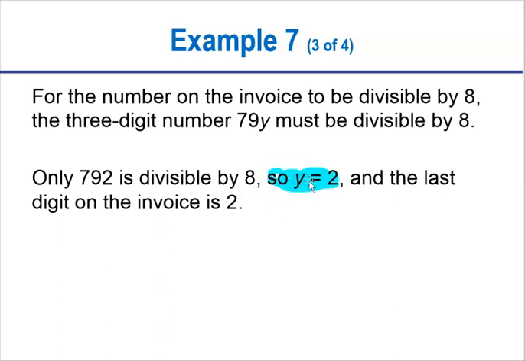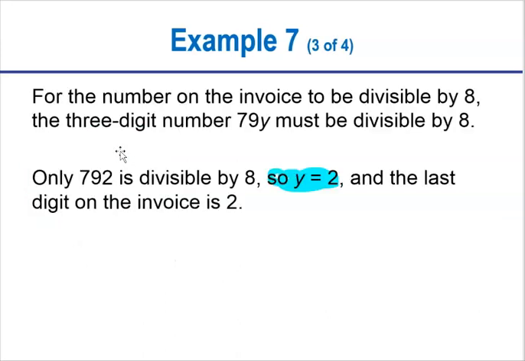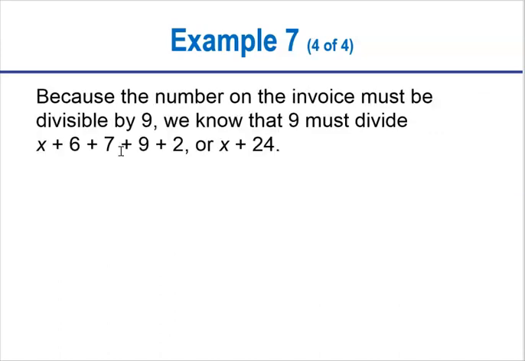What does that mean we have so far? Well, back to our original blocks up here. So we have, this is a 2. Now we've got to focus on the hundreds place number. Maybe we could use the fact that this number is divisible by 9, right? So if a number is divisible by 9, what do we know, right?